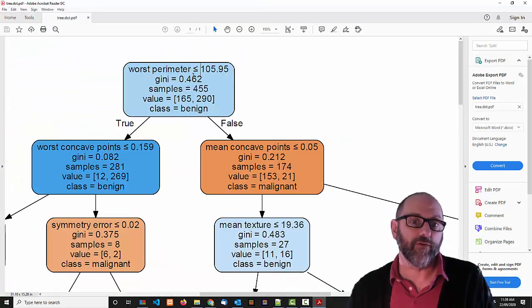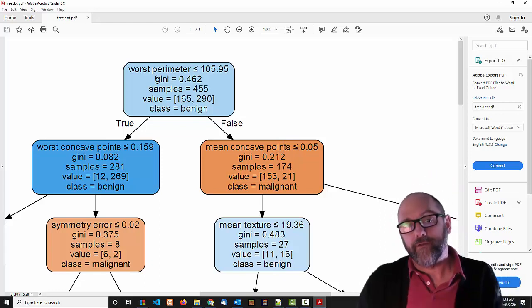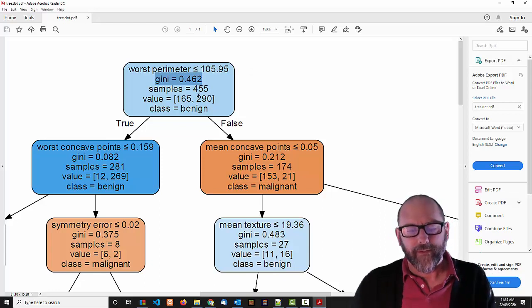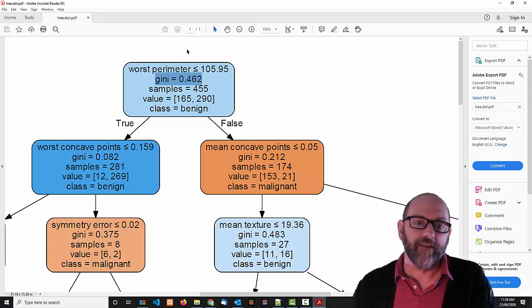So it's saying I'm using the feature worst perimeter, and I'm asking is it less than or equal to this value? If it is, we go over here. If not, we go over here. Now there's a bunch of other things going on here. This is the Gini probability or improbability, I think they call it. This is the default measurement of how good this set of data is.